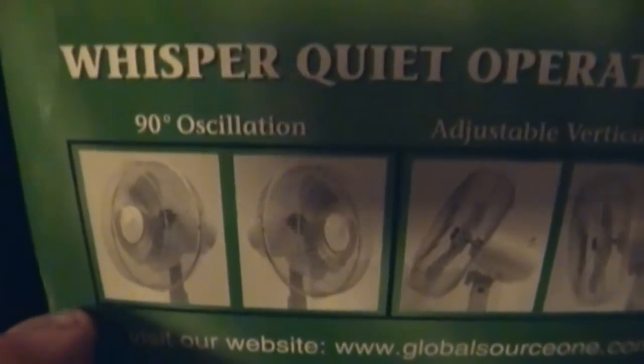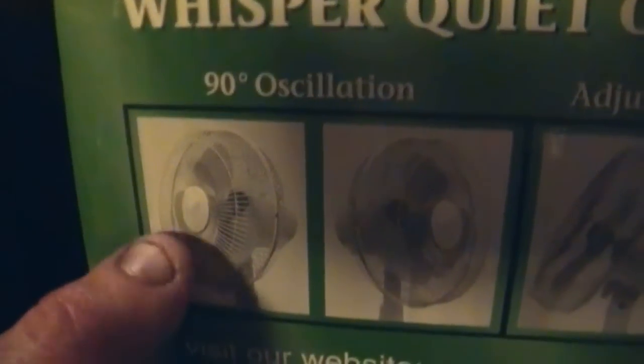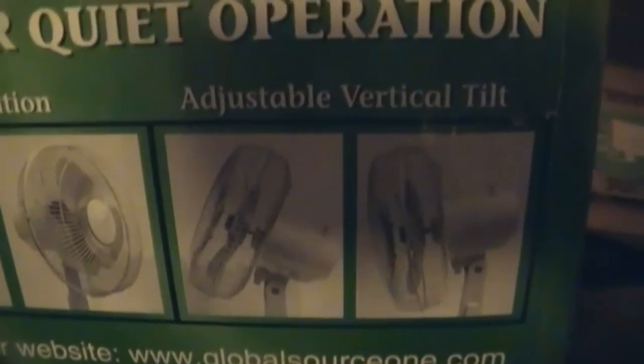I love how they show off the 90-degree oscillation, because if you look closely, trying not to get the shadow, they got that picture on backwards, but slapped the Comfort Zone name on the right way, so... I mean, compare it. Vertical tilt.